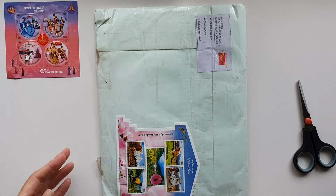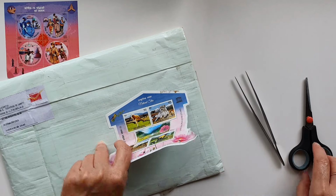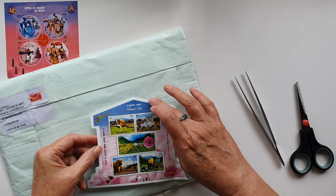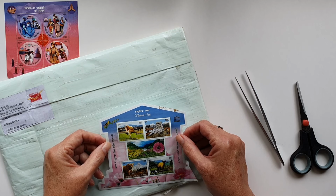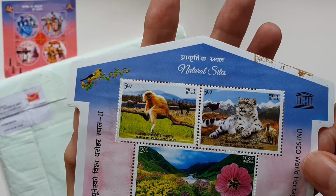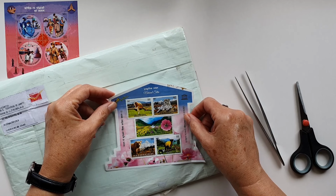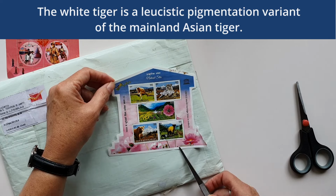Okay, right, and what is this? Let's see. I think I'll bring the camera down a bit so that you can see if there are some stamps in the envelope package, that we can see them better. Oh, these are natural sights. Whoa. I'll see if I can take that bit of the sticky tape that stayed behind. Manas Wildlife Sanctuary, Great Himalayan National Park. So it seems to be different places where they conserve or exhibit animals. Look at that. So they must be Asian or Indian animals. And I'm just looking at this tiger. It's white. Beautiful. And the monkey.